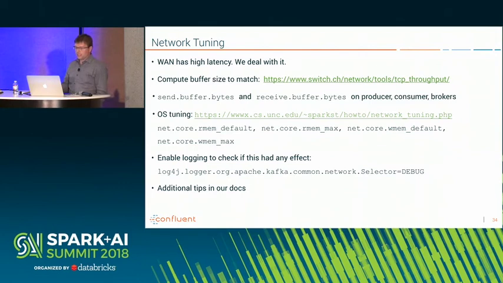The reason is that most Linux distributions and Kafka clients out of the box are tuned for local networks, and for applications running in a local cluster. They're not tuned for applications across data centers. So not only do you have to worry about your buffer sizes, you also have to worry about all your OS tuning. Some of those things you can take pictures of, and it'll be in the slides. They go really deeply into all those things if you care about getting the most throughput out of it, because that's a whole different beast than doing it on a local network.